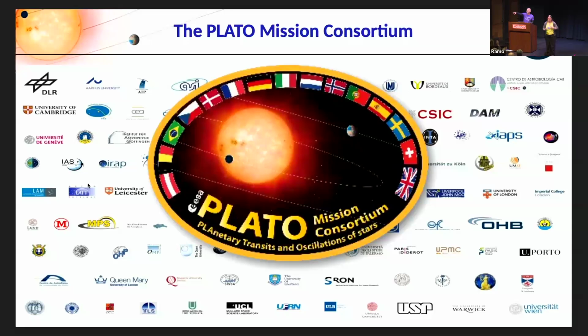Gosh, that's a lot. Hi, thanks very much, James Rogers, Cambridge. Are there any plans to target young stellar clusters? Yes, the northern field has multiple young stellar clusters embedded in it. It was one of the motivating drivers, so I encourage you to go to Valerio Nascimbeni's paper that came out a couple weeks ago that describes it, but definitely the northern field has multiple young stellar clusters embedded in it.